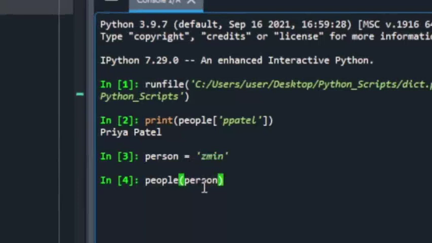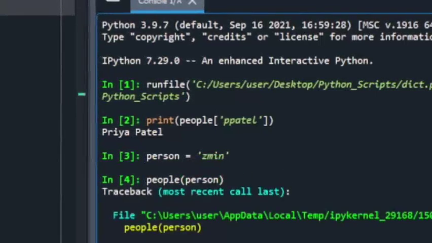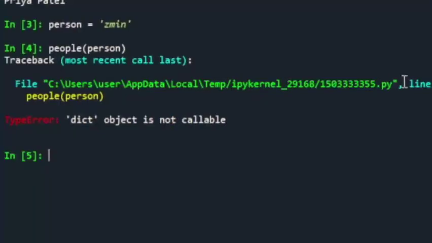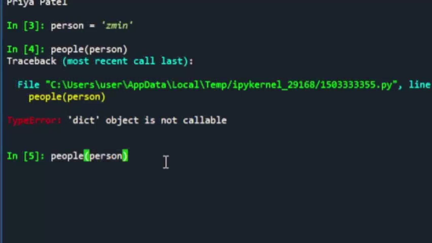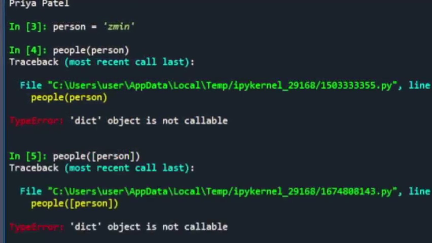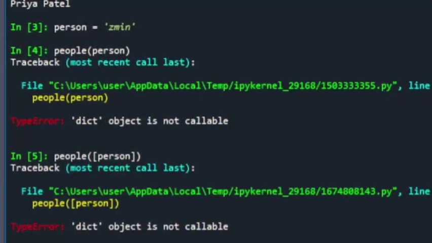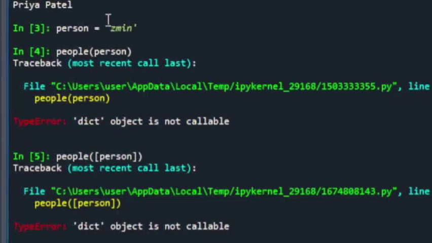If you give that, it is telling an error. I have to give this person again within square parentheses. Okay, it is not taking. I had forgotten to open this.